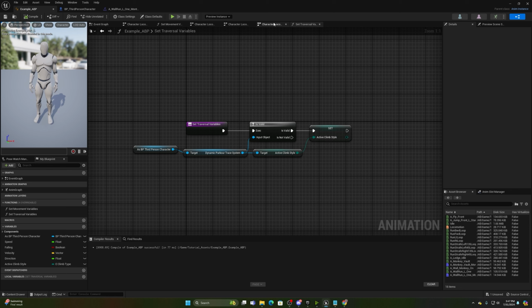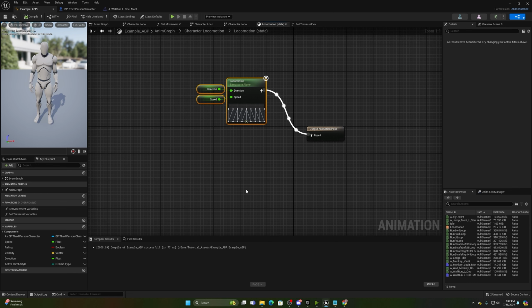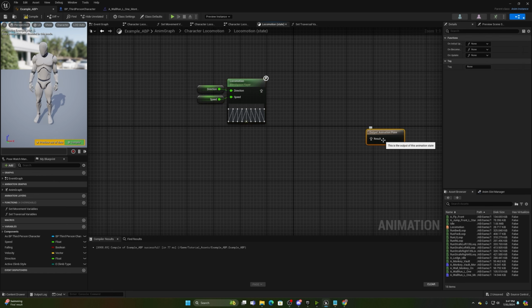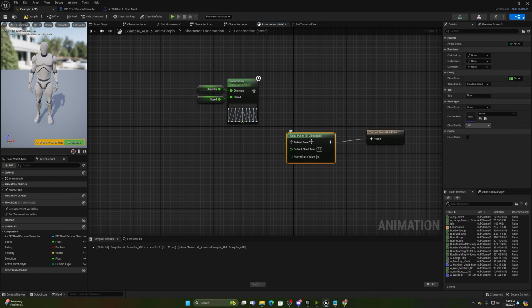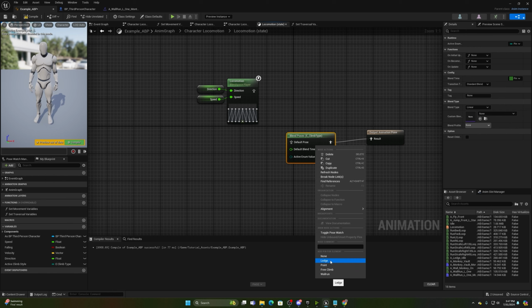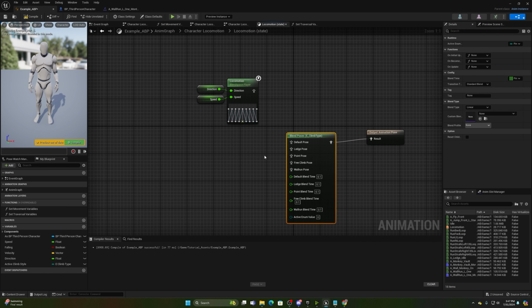Now from here, what we can do is go back to our character locomotion, open up the locomotion here. Now I'm going to do this all inside of one, but you can do this separated out by states, by different state machines. Entirely up to you. I'm just going to do the lazy kind of basic way. So off the result here, what we're going to do is blend poses by climb type. You'll see blend poses E_climb type. Now, if we right click, we're going to be able to add ledge, point, free climb, and wall run.